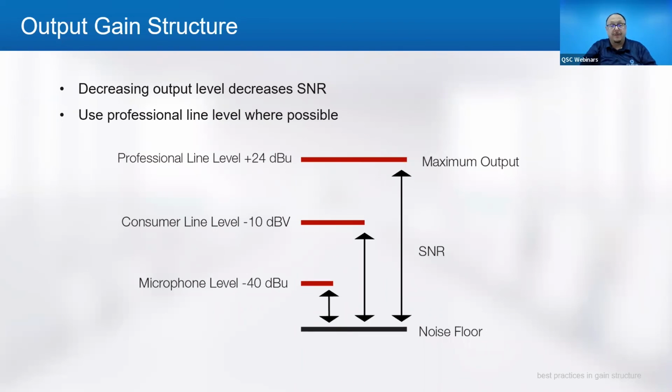And when I get down to microphone level, obviously I'm way more susceptible to noise there as well, because if that noise floor of our output card is at negative 80 and I'm at negative 40, I only have 40 dB there, or if it's at negative 60 or something like that. So just something to be aware of.